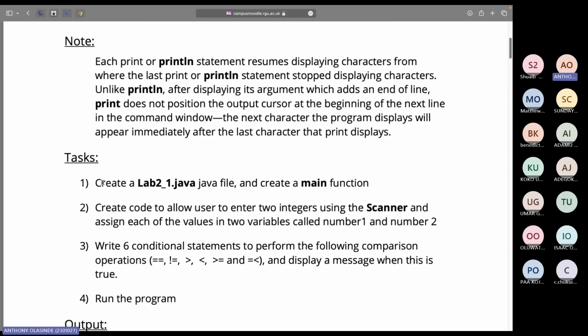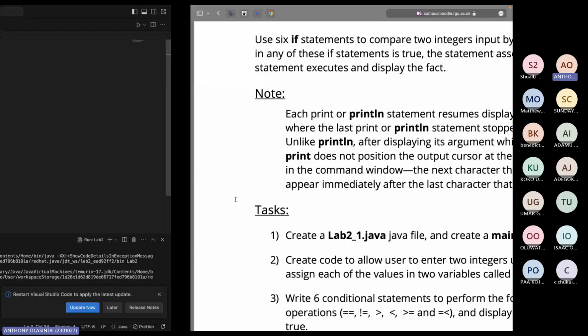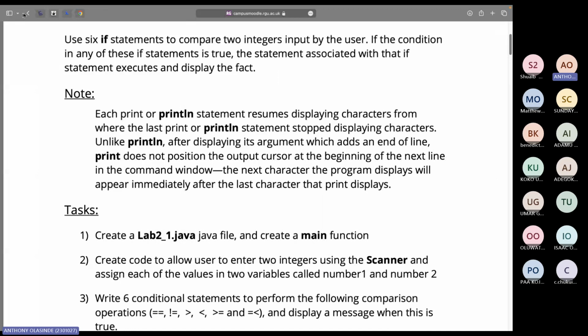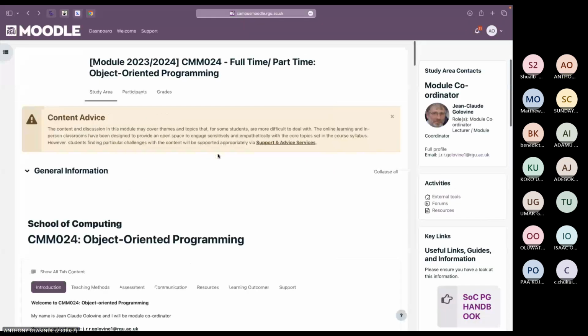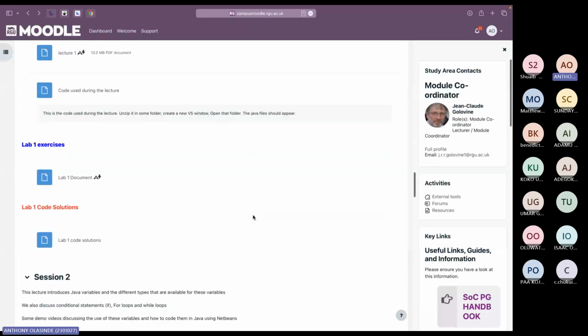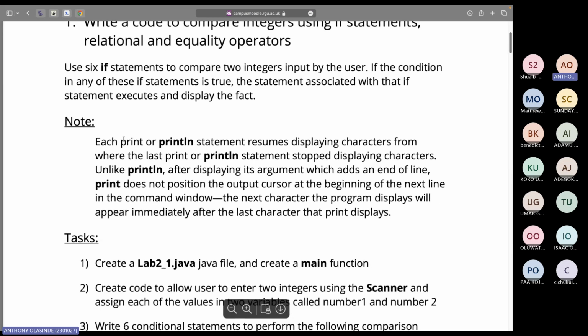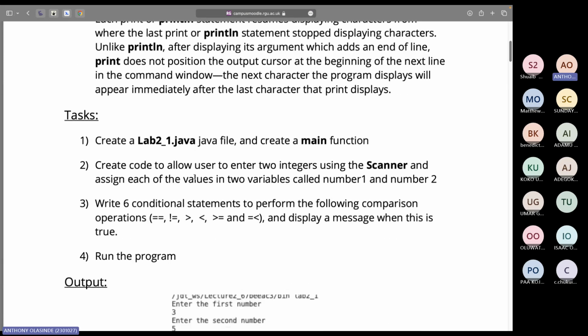Now, to the task of the day. I actually like the way Jean-Claude writes his questions, at least for the beginning, he takes you through what you're actually supposed to do.